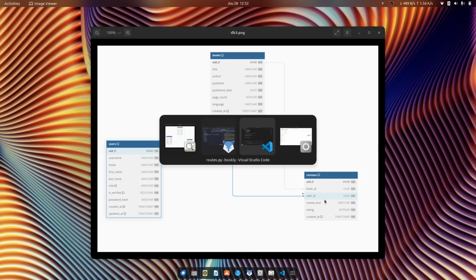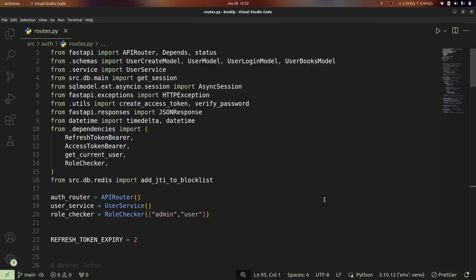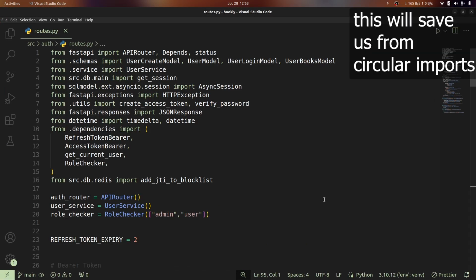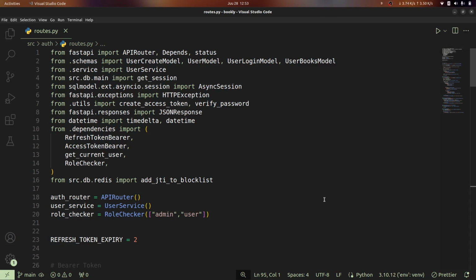The first thing we're going to do is to go within our code, and we're going to move our models to a common module, or to one module in which it will be accessed throughout our application. Now, for a simple app like this, if you do not want to get into circular imports in future, then it will be wise for us to have all our code logic for models settled in one place. And the reason why I'm going to do this is because we are going to have relationship attributes that will need for us to refer to other database models outside the modules in which we shall be creating them.